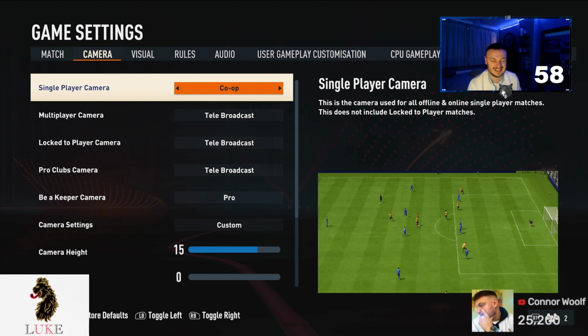The other one that I would say is a very good, very meta camera angle is co-op. Now, I don't particularly like co-op, because I just don't like to be zoomed out. I sometimes play co-op if I'm trying to show you guys a custom tactics video, and I want you to see more of the way that my team's set up. I just can't get on with co-op. I just don't like it.